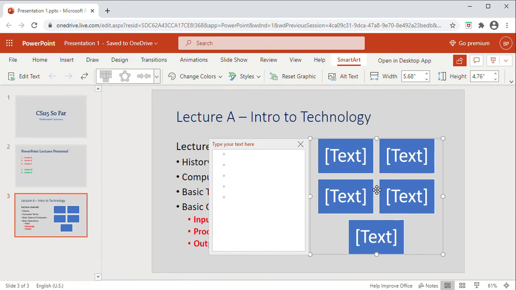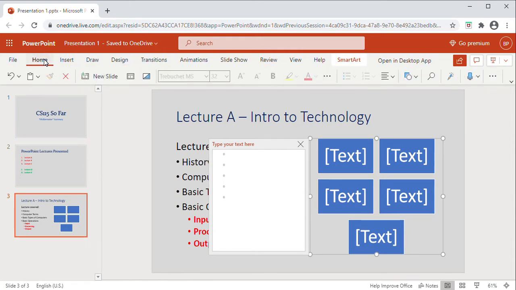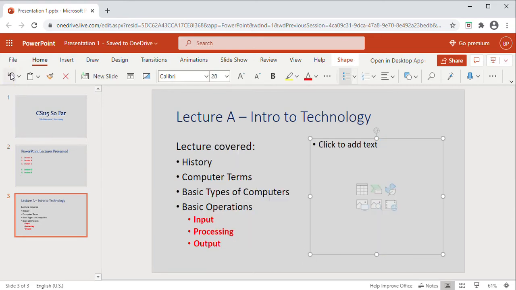And this is probably a great time to take a look at the undo feature. I really do not want to have this in my slide. And notice how this is SmartArt, one of the tabs I do not really want to look at or use today. So make sure that you are on the Home tab. At the very left of the ribbon, right below the word File, is the Undo button. You're going to probably become good friends with the Undo button the more you work with the Microsoft PowerPoint software. Just as easy as that, it's gone.